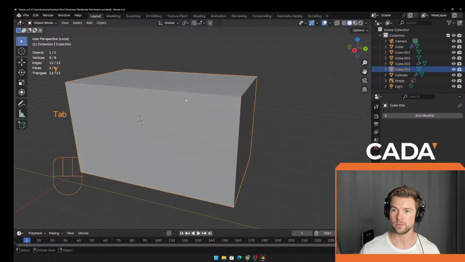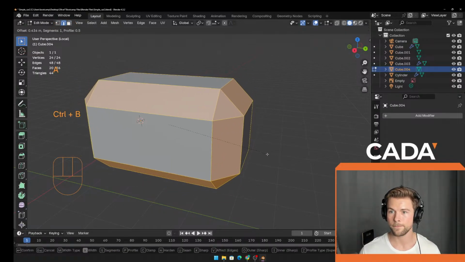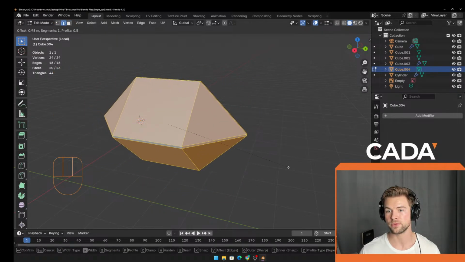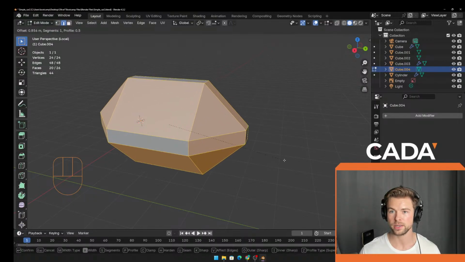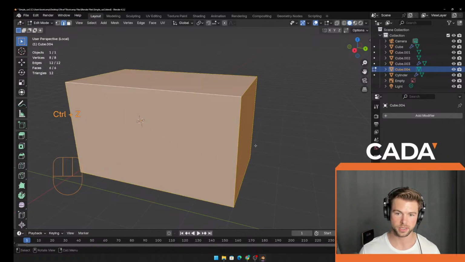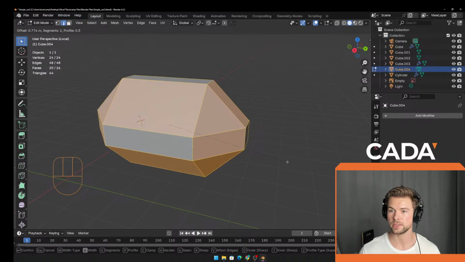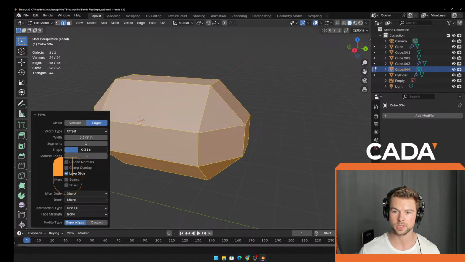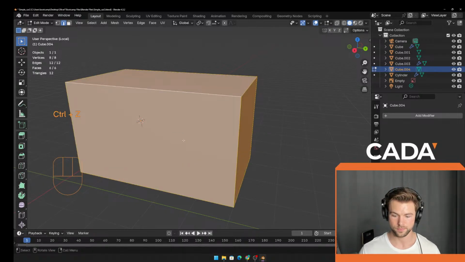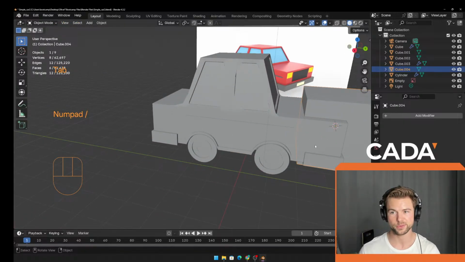So if I bevel them, Control B, you can see it is the same, but at one point, of course, you will run into an issue where you can bevel this more, but this will eventually hit a spot. So it should work pretty uniformly. It's the same distance at least, I would say. Unless you haven't applied scale, of course.